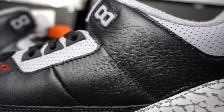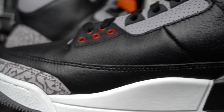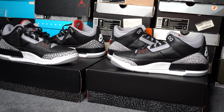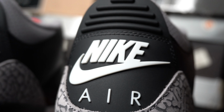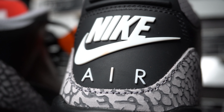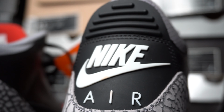Here's the inner side. Nike Air on the back. Left shoe has a little red stain on it from the inside of the box. I'm hoping I can get that out, but it wasn't intentional. They're not supposed to look like that, so please ignore that.